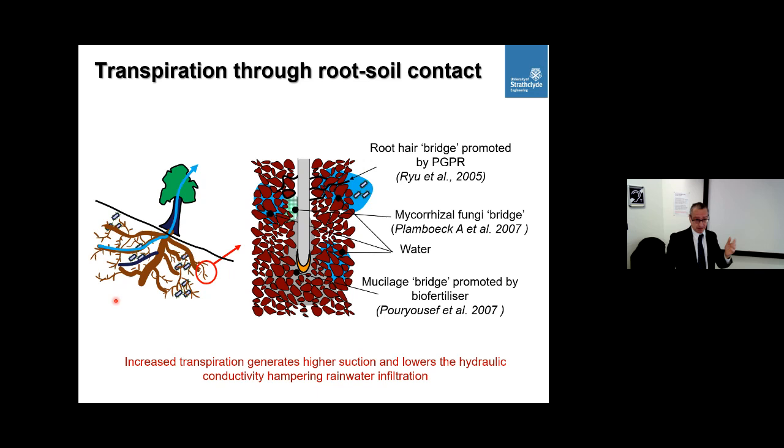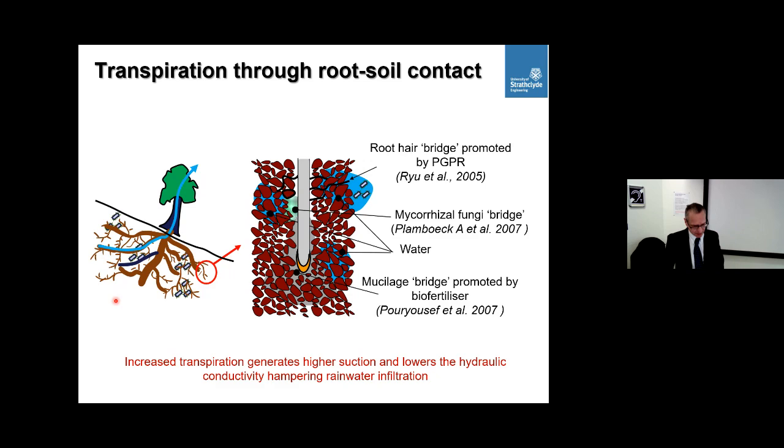For example, when you have a prolonged drought period, at some point the soil becomes dry and becomes non-transmissive. So you cannot extract water from the soil because at that scale, you are essentially detaching the root from the pockets of water that you have around. There are biotic ways to bridge the root to the pocket of water around by, for example, promoting root hair, by promoting growth of mycorrhizal fungi that act as an extension of the root system. You can have the mucilage that is also bridging the root to the water around and then increase the transpiration process.